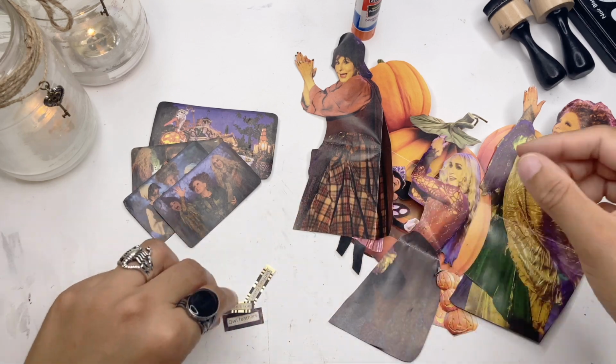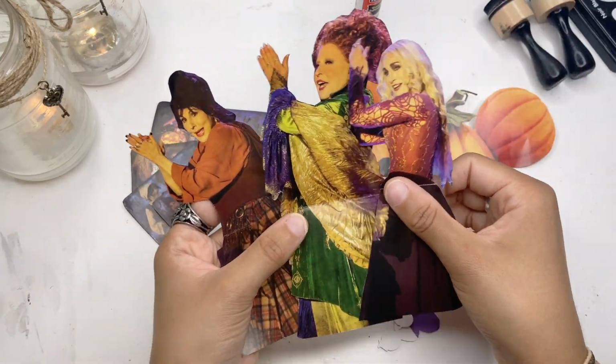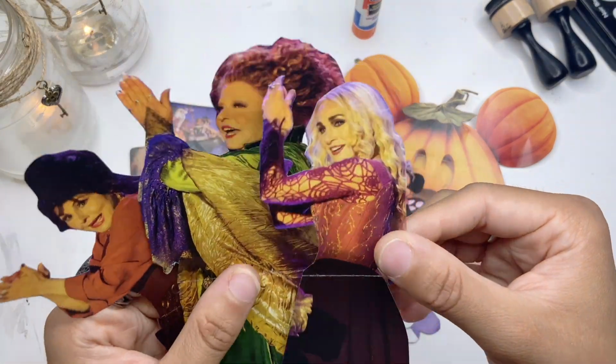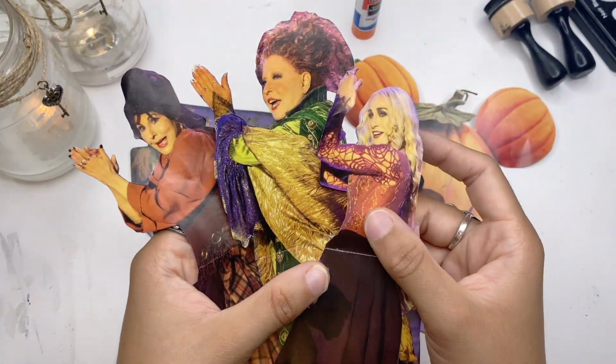And then I have my fussy cuts, just the images. I love these. I cut them out individually. I didn't know whether to keep them all together, but I love these. These are so cool. This is going to be really nice in a spread. And I love the colors in this one. And these greens are so pretty. So I'm really excited to use these.